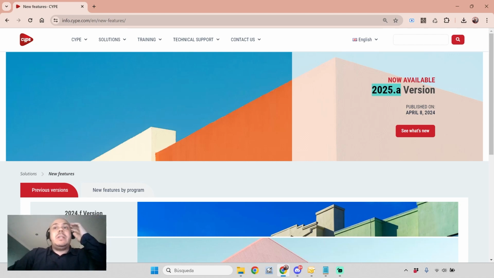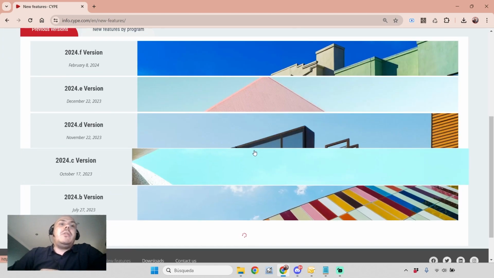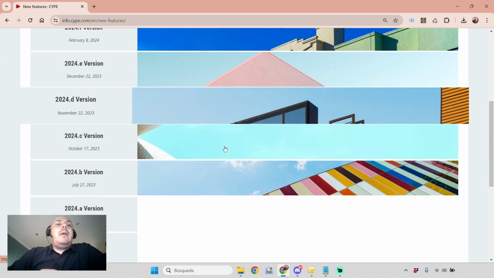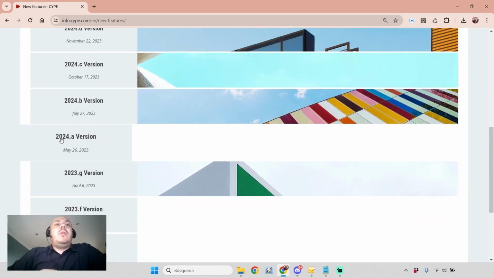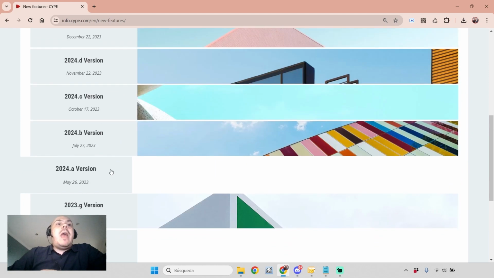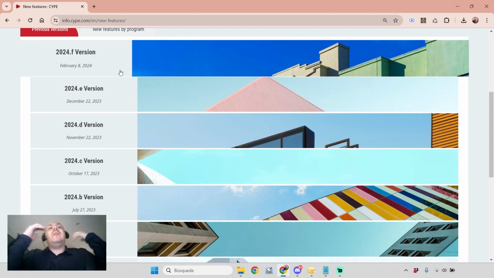Just showing you here on our website last year's version, because we are still in 2024. We started with the 2024A, and then we have 1, 2, 3, 4, 5, 6 different updates during this version. It means during 12 months, so one update each 2 months approximately, with more features that were included in our software.